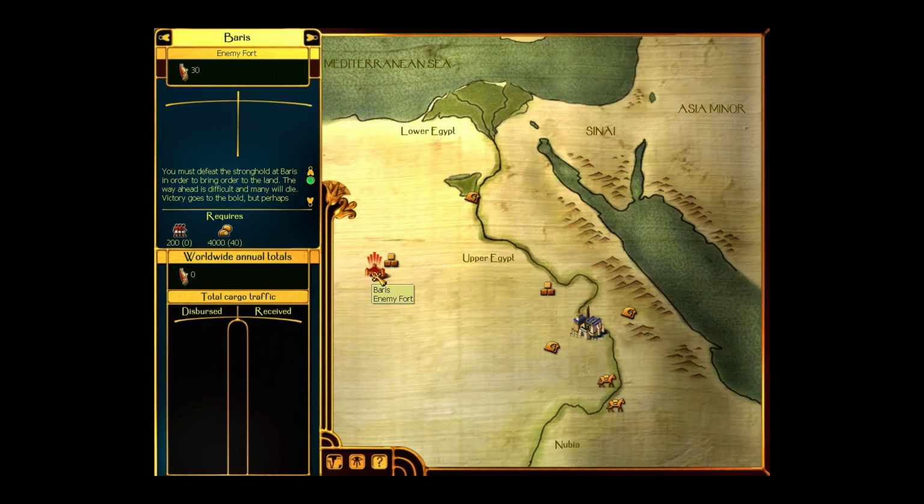Over here we have Baris, which is an enemy fort. And if we manage to send 100 designated spearmen and 100 designated archers and 4,000 food, and you know, some time passes and maybe we will conquer this fort, we will get 30 prestige, which is half of what we need to win this map.